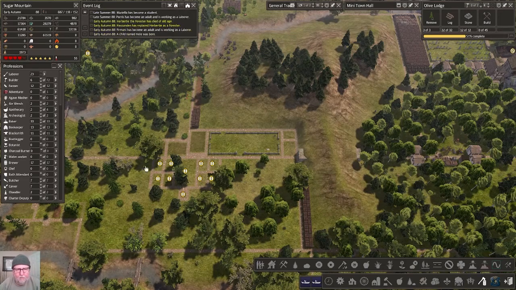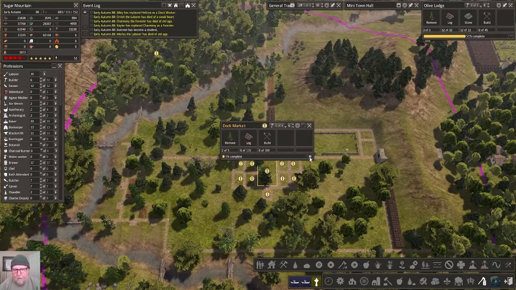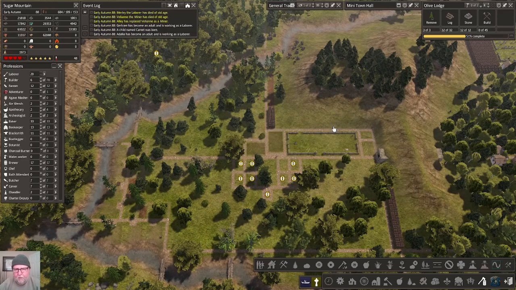And now let's get some houses here. I don't even know how many people we're going to need. This is their market. They got their own central market going on here. It's not a central. It's the dock one. I'm going to go ahead and open. You know what? Doggone it. Stop for a minute. I don't know if I want to do that.